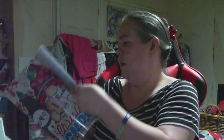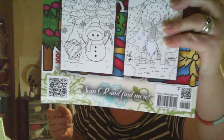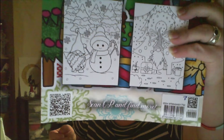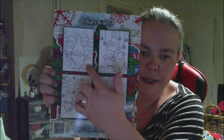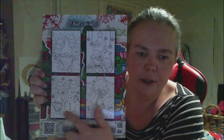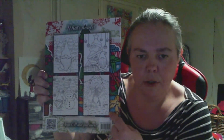Then it's gnomes - I had to! This is a Christmas gnome coloring book. It doesn't actually say who the artist is, but at the bottom there's a QR code. On the back there are a couple of images showing what's inside - a cute little guy, a gnome and a Christmas tree, a snowman and a gnome, a wintry scene with a big wreath, a Christmas tree with presents underneath.